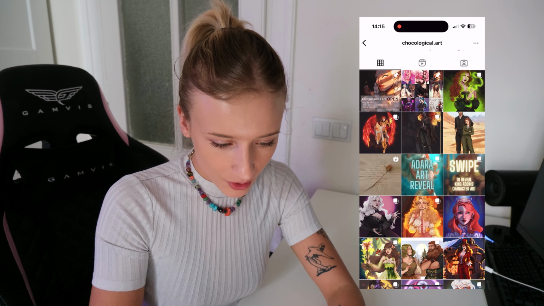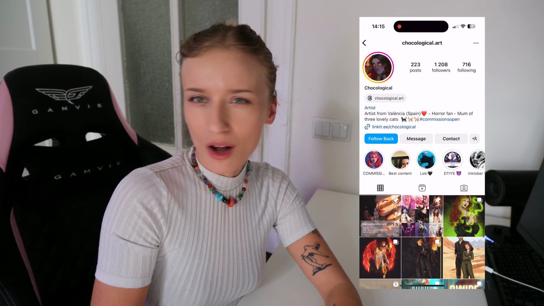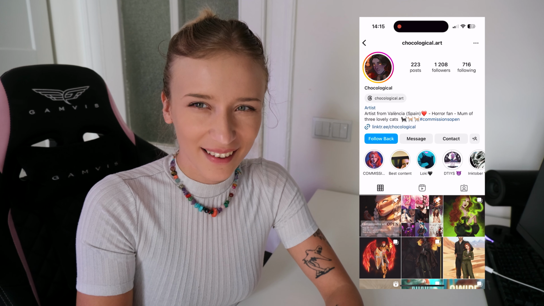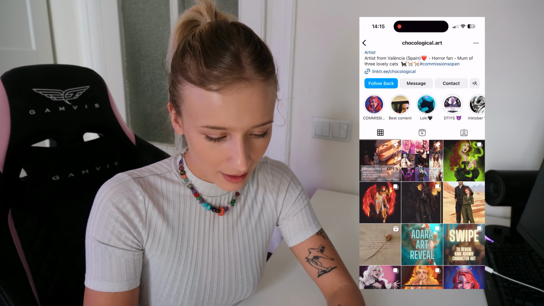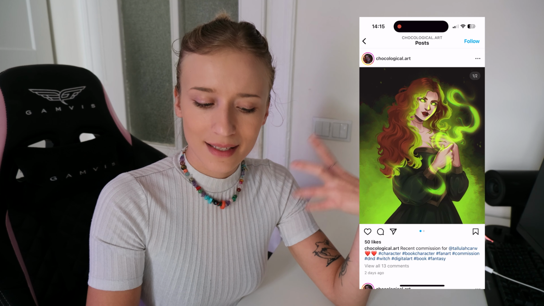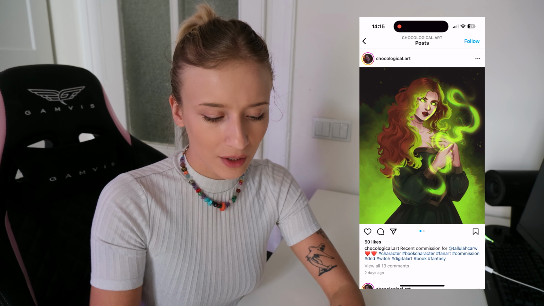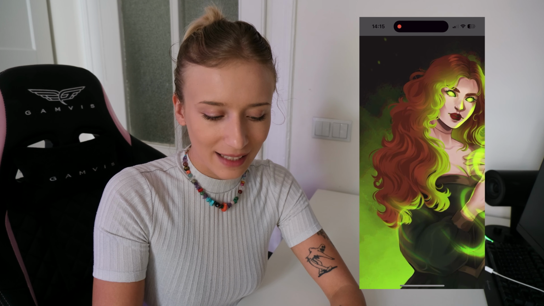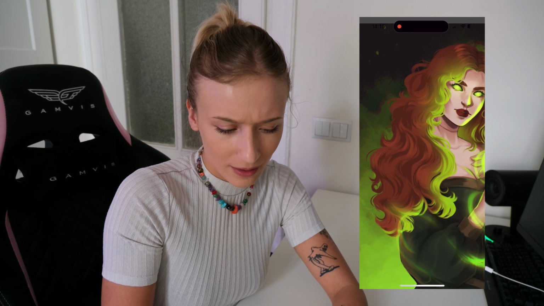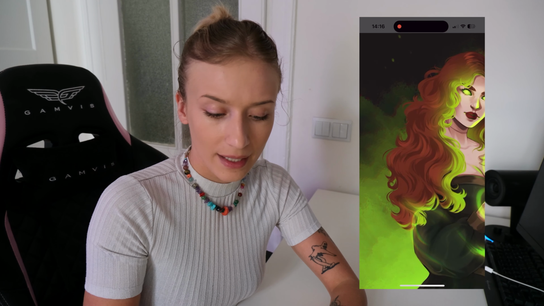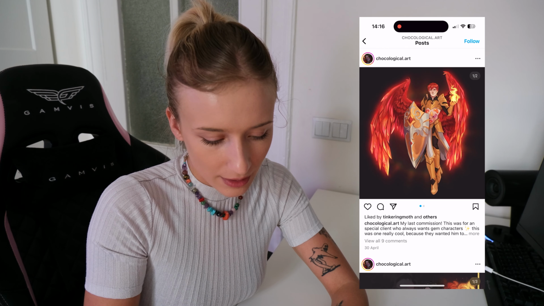So let's go through the accounts that requested my roast. Alright, so we see Cocological Art. I see a lot of interesting drawings, so let's take a look at this. I really like it. The one thing I see it's missing is depth, more depth, more shading. You can take a look at her hair and it's really flat. It has a lot of lighting on the right side, but on the left side it's just flat. It has details for where the hair is, the texture of the hair, but the hair itself doesn't really have any shading.